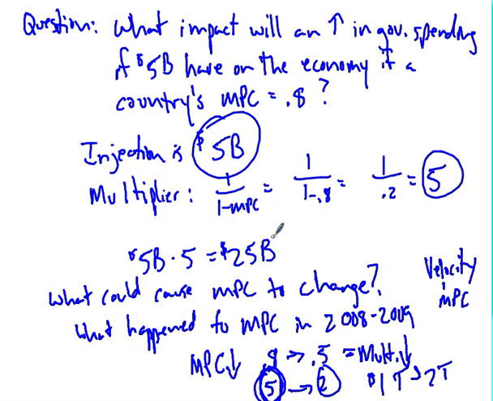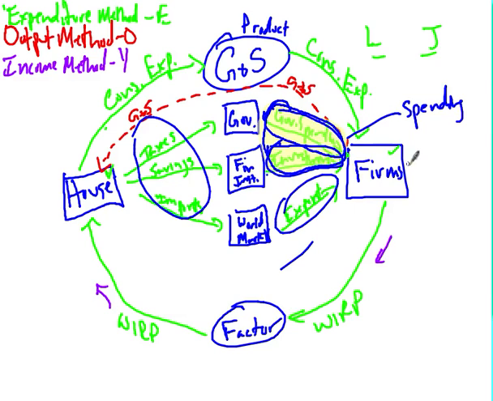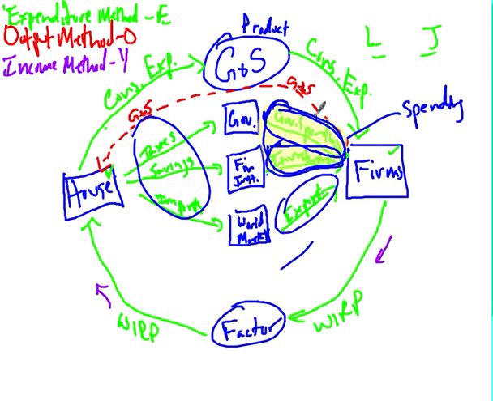Sorry about that. So this is what the multiplier is. We'll just do one quick last review of the whole thing. Here's our circular flow. We've got the leakages, which are taxes, savings, and imports. We've got the injections, which are government spending, investments, and then exports. The multiplier that we're looking at, the spending multiplier, comes from either government spending or business investments. What we want to do is figure out, if there is an injection of, say, $100 million by the federal government, how much impact that is going to have on the overall economy.